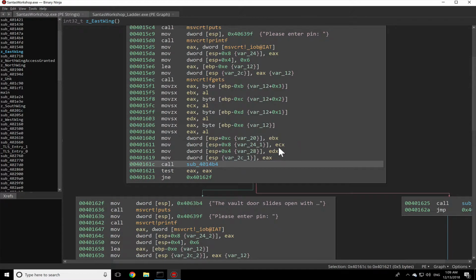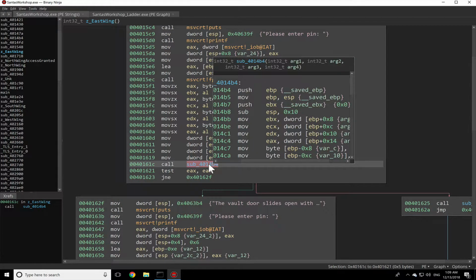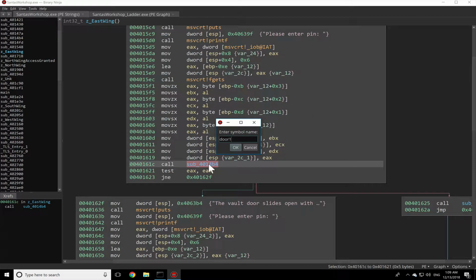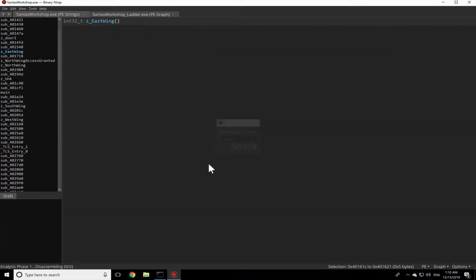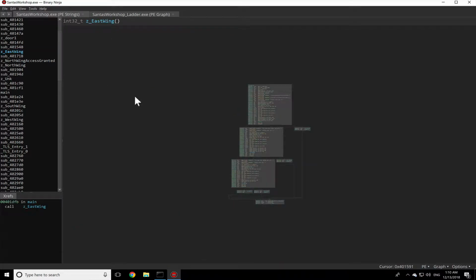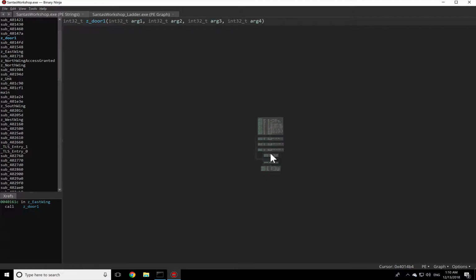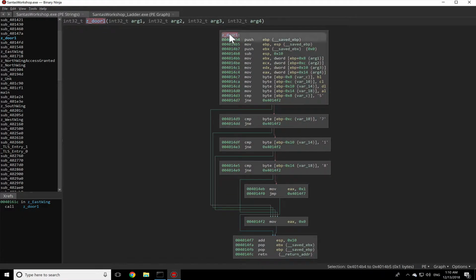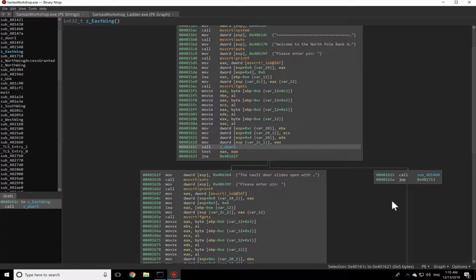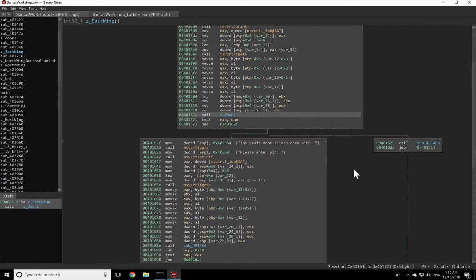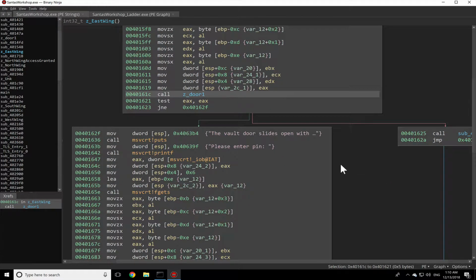All right, so what we want to take a look at is the calling convention of the first call. So we'll call this door 1. I can give it that Z underscore thing. Come on, Binary Ninja. Let me go back into door 1. All right, sometimes when you name things, it seems to be an issue in the demo version. I don't really have that in the full version, at least that I've noticed.